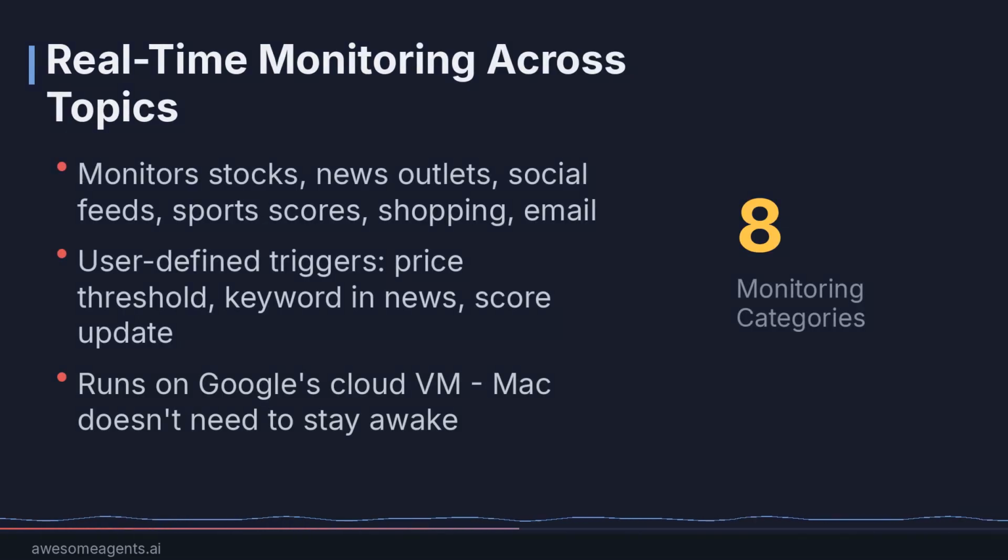Exactly. And there's a real-time monitoring piece too. Spark can watch stock prices, news feeds, sports scores, email, and trigger actions when conditions are met. Like a personal workflow automation layer running in the background. And it runs on Google's cloud infrastructure, so your Mac doesn't even need to be awake for the monitoring part.